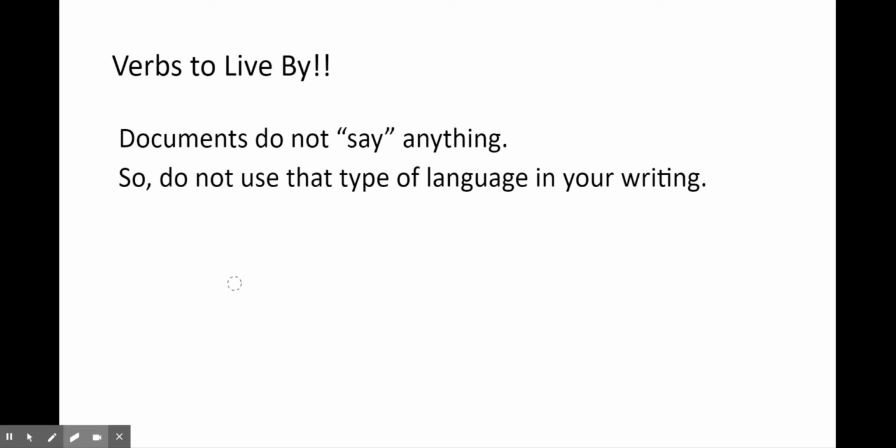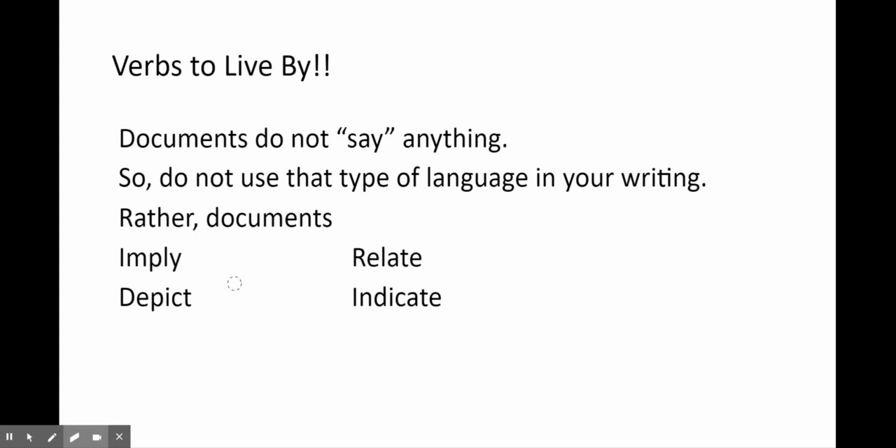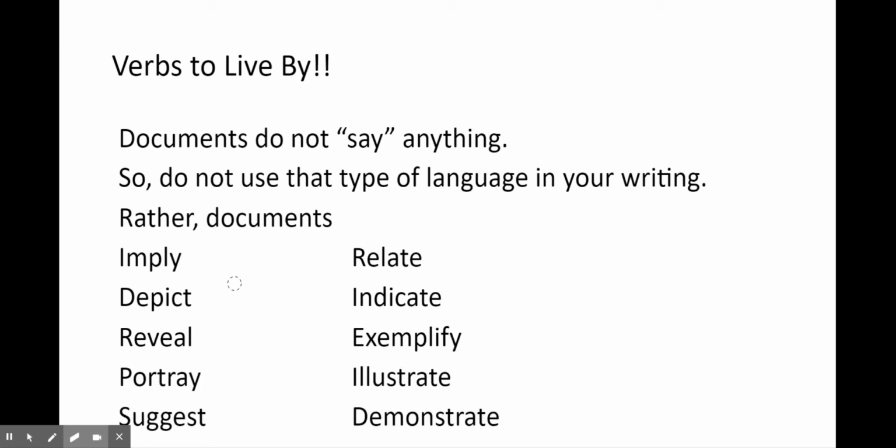I like analytical words. And so let's see what that might look like: documents imply, they relate, they depict. These last three, illustrate, demonstrate, suggest, those are the ones that I always kind of lean on. Even in writing essays or emails to friends and colleagues, these are great words to show that something is going on in the world of analysis. Even though you might not be analyzing currently right then, you're going to. So use these words as you write about the documents, and you'll see what I'm talking about in a minute.